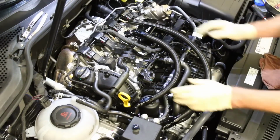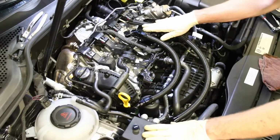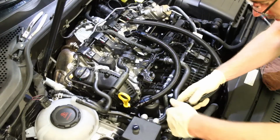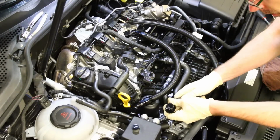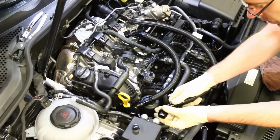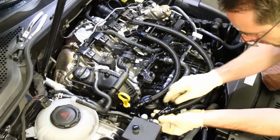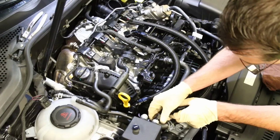Okay, so now we have our two lines here. We have our can here, and then we're mounting back there and over here. Now these are rotatable, so these are gonna be in kind of a different orientation. So this one I have mounted in place, and we're gonna get this guy threaded on.